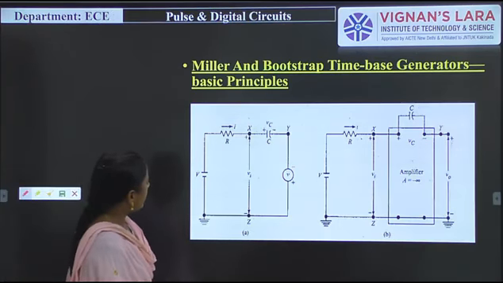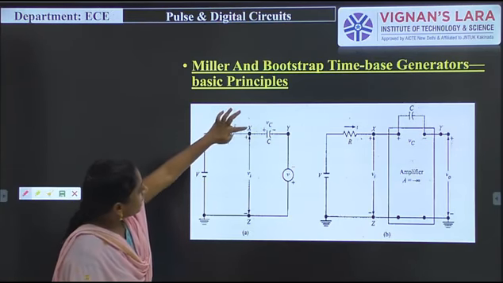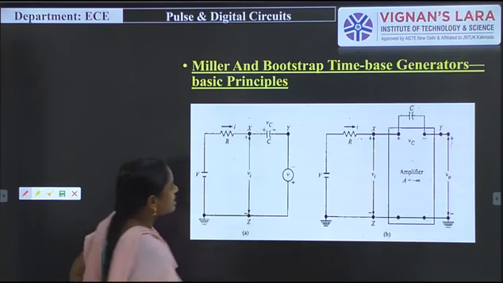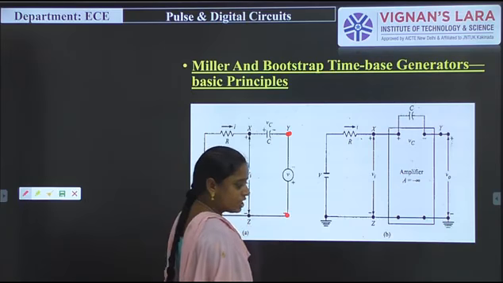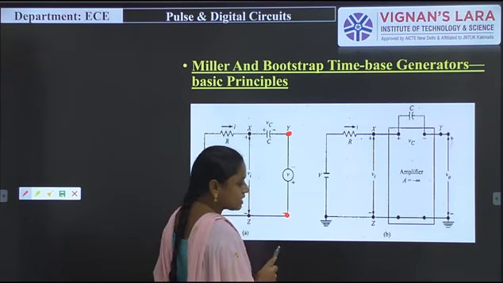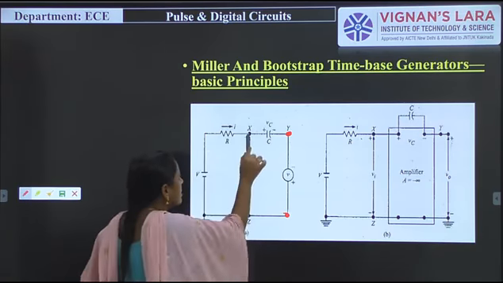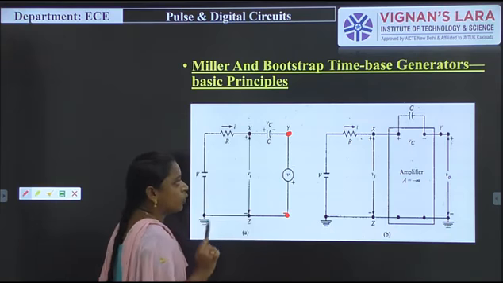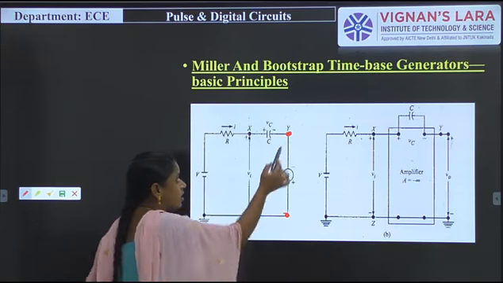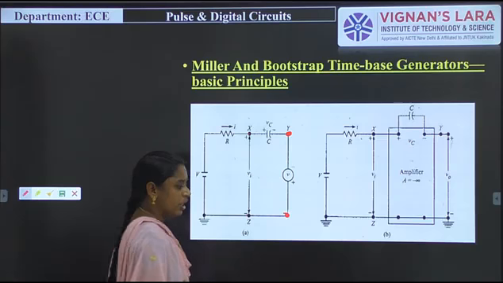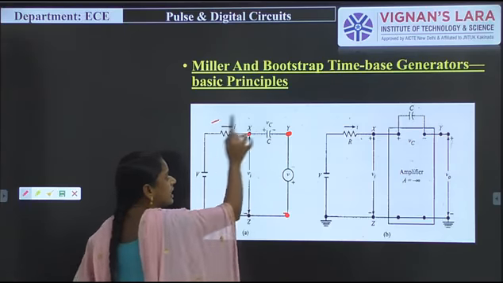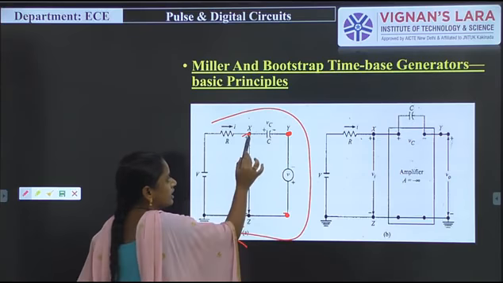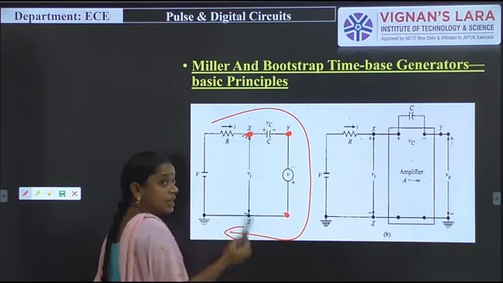And that is the input is applied in between X and Z and output is taken across this Y and Z. So let us check the condition. Here the input is applied at X and Z condition and output is taken across this Y and Z condition. So simply we have to say what is the XZ? Generally the XZ is in between this. So it can be drawn like this.